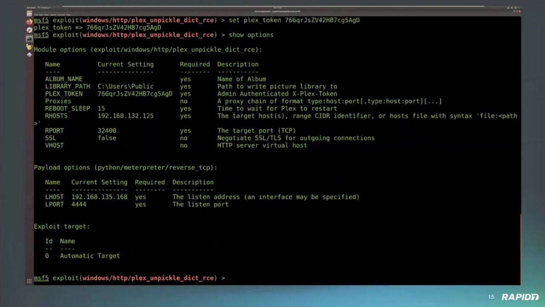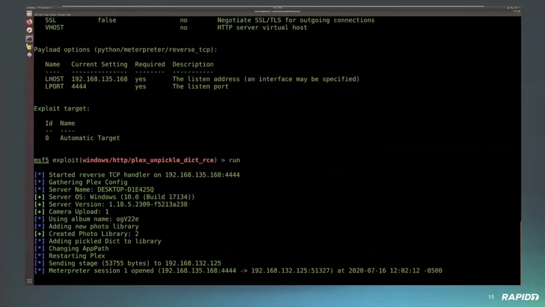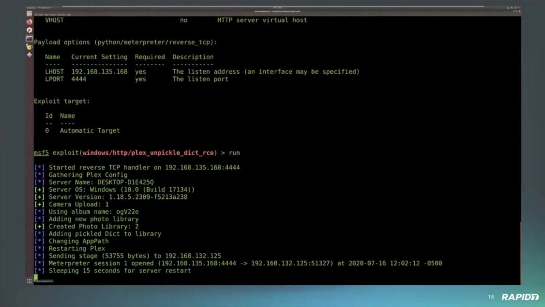So now you can see everything's set up. We've got our callback ready and we run. One of the things that happens with this is once the connection happens, the service itself has to be restarted. But when it restarts, we get our interactive shell. Right now, it just says we've got the callback, we've sent the data through, and now we have to have the server restart. The service, not the machine itself, needs to restart.